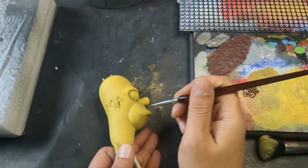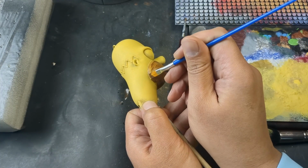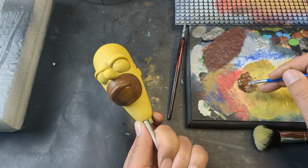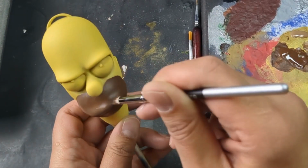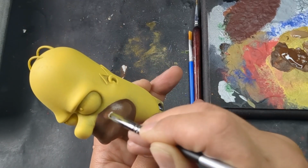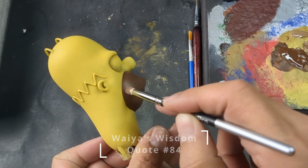Now for the beard, I started with an oopsie. I went with dirt splatter, and I made the age-old mistake of judging a paint by its bottle. This ended up drying way too dark and looking less like Homer and more like Fred Flintstone. So once again, Monster Brown swooped in to save the day. And as a fun bonus, I tried to preserve the thin outline of the dirt splatter as a pseudo black lining. Always take an opportunity to turn an oopsie daisy into a yippee-ki-yay.